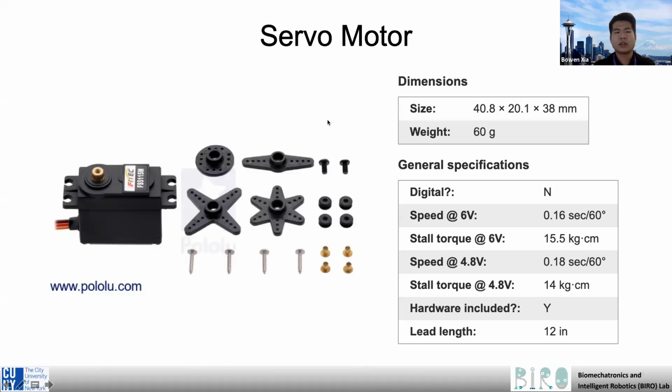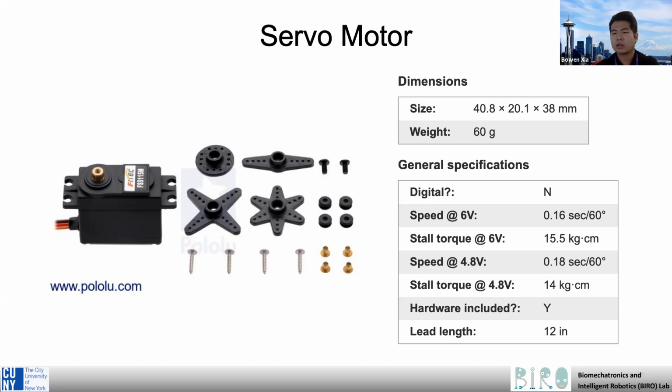So let's look at this hardware we're going to provide. The servo motor. The actuator used in this kit is an electric servo motor with a gear and control electronics within the motor housing. The servo motor also contains an integrated potentiometer to measure the rotational angle, which is the position of the motor's shaft.